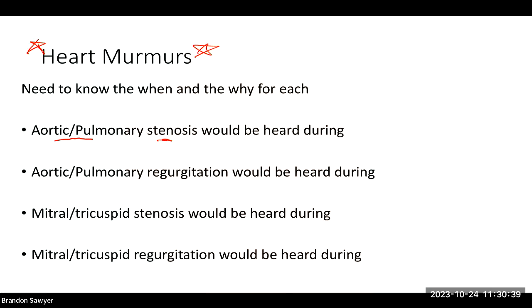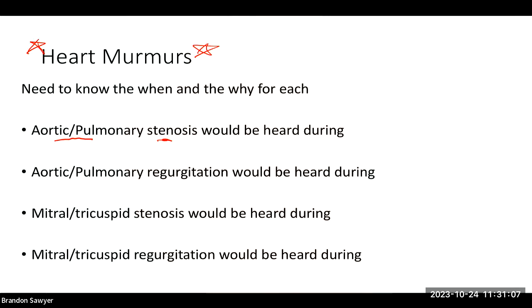It's probably best for you guys to talk about this a little bit, right? So let me just set that up, and then let's see what you can do with talking about it. Again, stenosis means the valve is stiff, and so we have a hard time opening the valve. Regurgitation means the valve isn't working well, and when it's supposed to be stopping backflow, it's not stopping backflow, right? So blood's coming back and hitting it, and then a little bit of it's squeezing through. So talk about with that in mind.